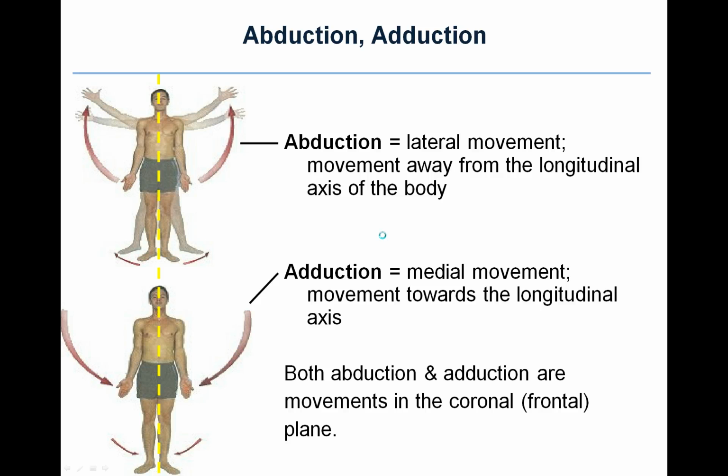Another important movement that occurs in the coronal or frontal plane is abduction and adduction. Note the movements that are occurring here at the glenohumeral joint or shoulder joint. Abduction is the movement where we move our hands from this medial position out to this lateral position. It's moving them away from the body. In the opposite direction, we call this adduction, where we're moving the hands via movement of the glenohumeral joint towards the body. This is adduction, ADD.